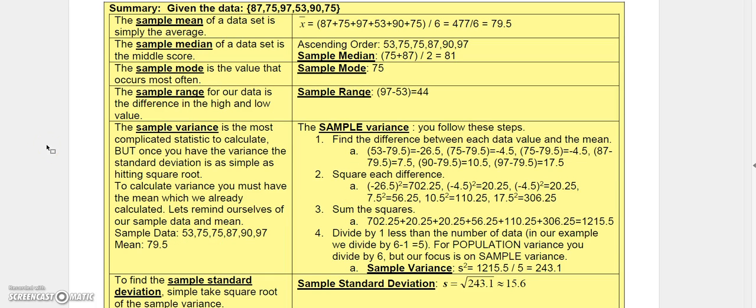And then I'll just wrap things up with this summary sheet here where I give you some data, and then I do some calculations off of this data. So I just calculate everything that we've talked about in this particular section.